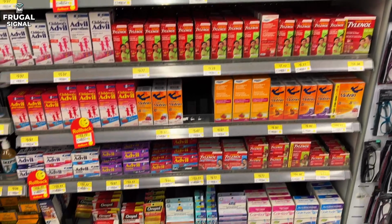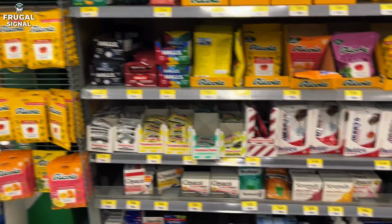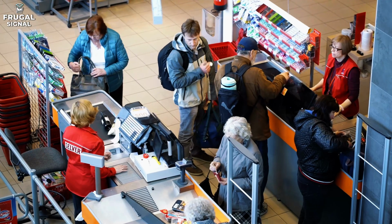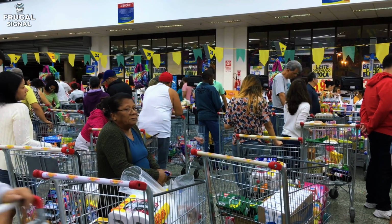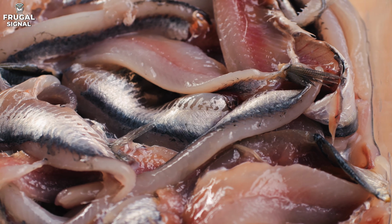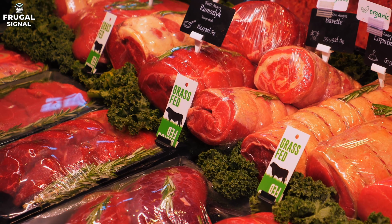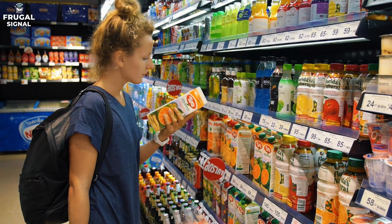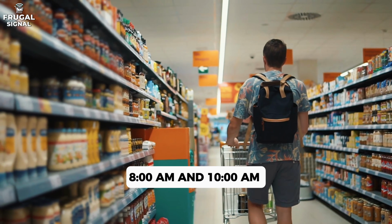Besides the codes on the price tags, there is another insider tip that few people pay attention to, which connects directly to the very AI system just mentioned above. Electronic shelf labels allow Walmart to implement automated markdowns on fresh food when items approach their expiration dates, with discounts typically ranging from 10 to 20% on meat, dairy, and produce. Interestingly, the prime window to catch these markdowns usually falls between 8 a.m. and 10 a.m. every day.